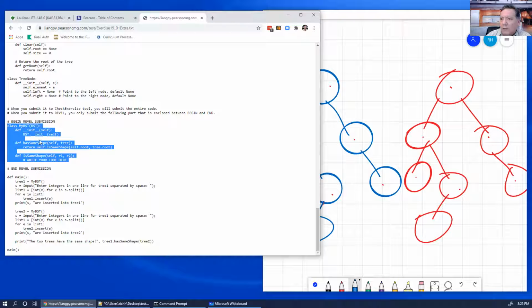And okay, so it's got this, this is the method that is accessible from the outside. So this is the one that you would call from down in your main program. Has same shape, and has same shape uses this method that you're going to write called is same shape, and it looks at two different trees and returns if they're the same shape.